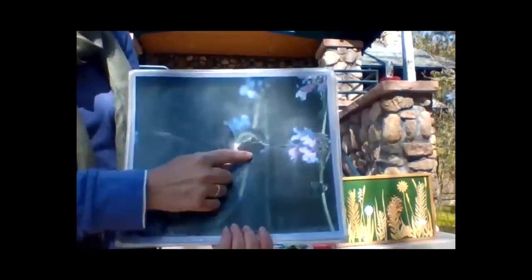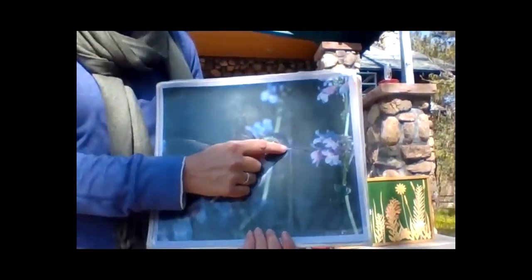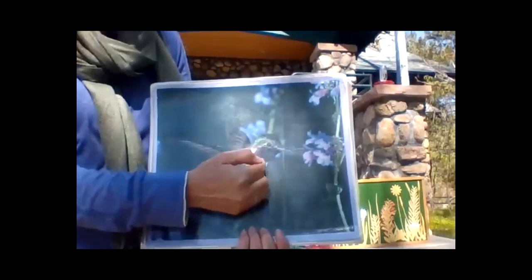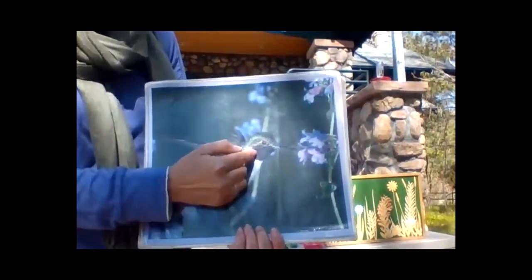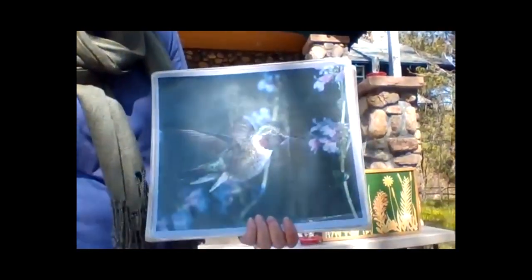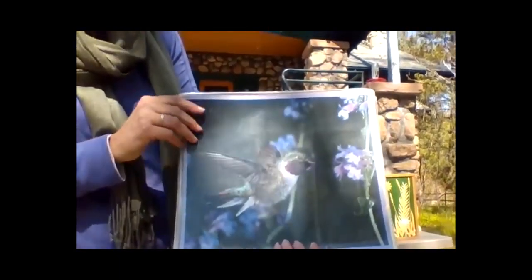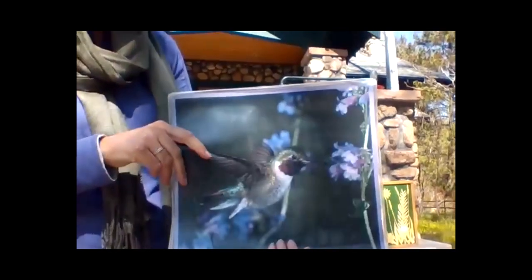Well, you probably noticed right here automatically, here is that bright red, but here it's black. And that's because the sun is reflecting right here, and that is showing that broad-tailed male. This is that black or dark green color that it can become. And here is that space on the wing that allows the hummingbird to make that loud noise. Okay.